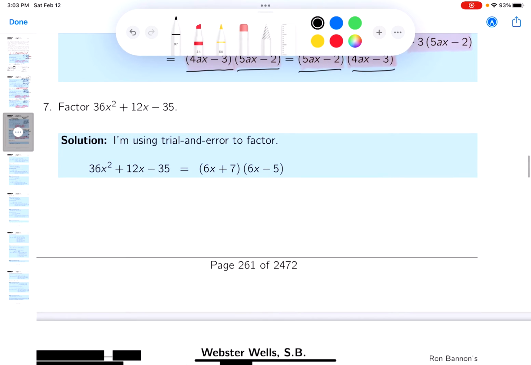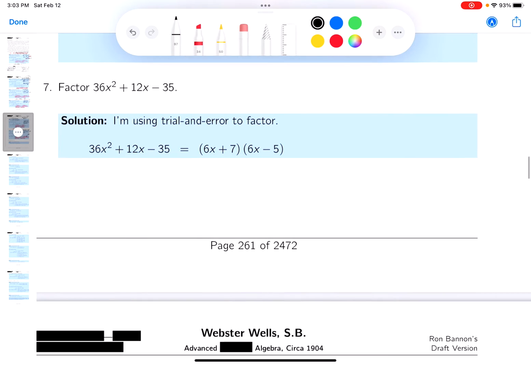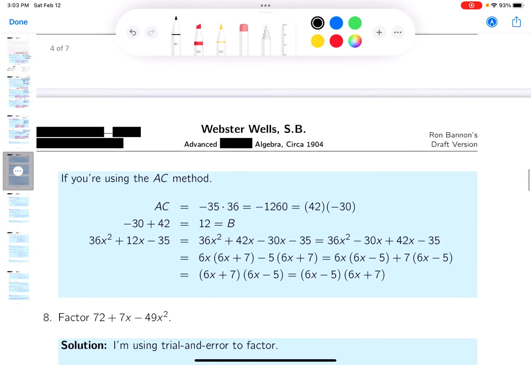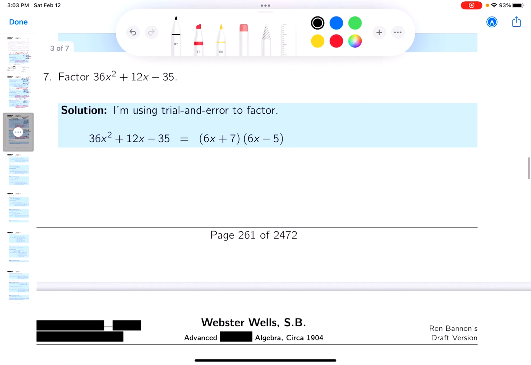Okay, I realize students that are using trial and error factors, you're probably getting it after one or two, possibly three tries, but you will get it. These are small numbers. They're generally easy to come up with. I want to go over the AC rule with you, and maybe I should write this over here.